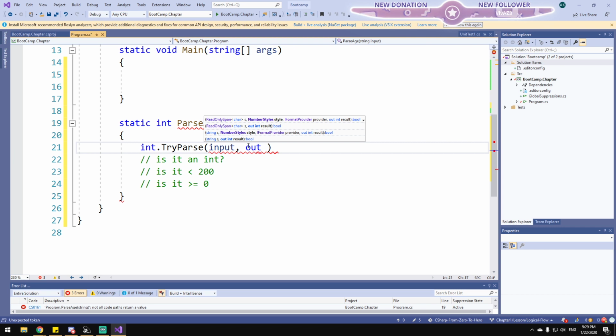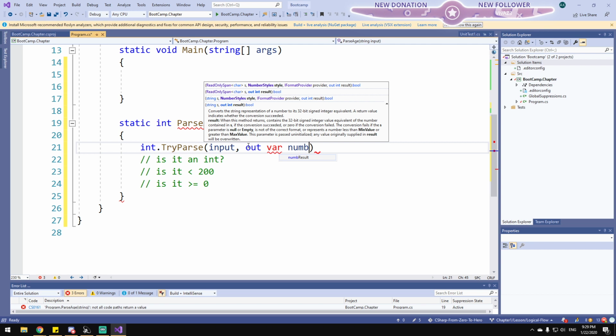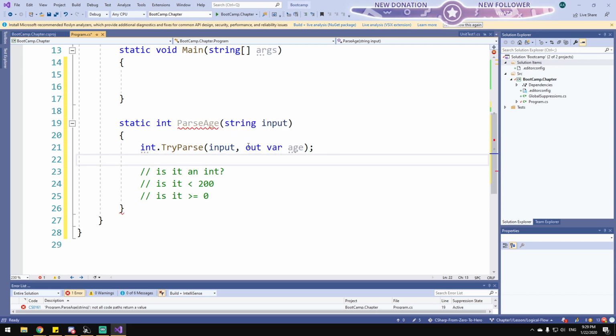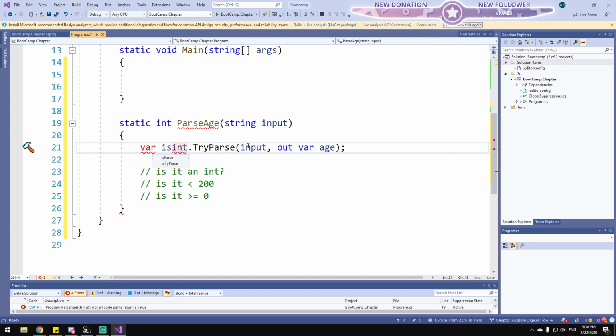And like I said, you can out and declare the variable you out. So you out number, age, and we get the result isNumber.